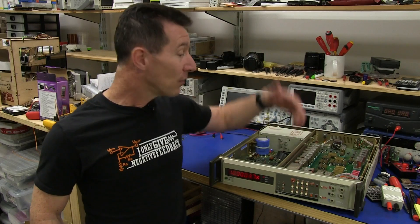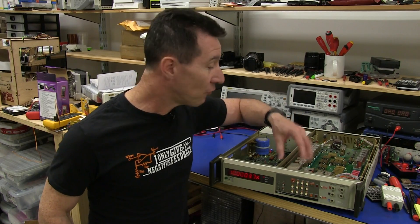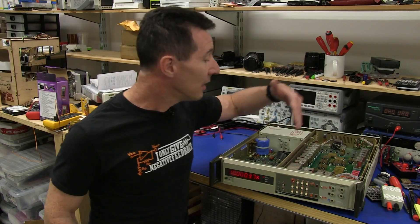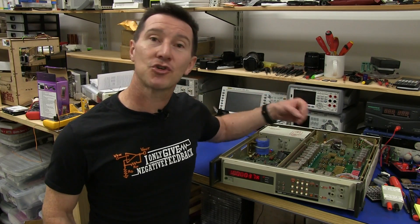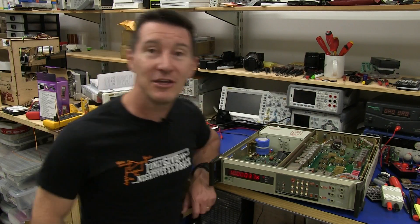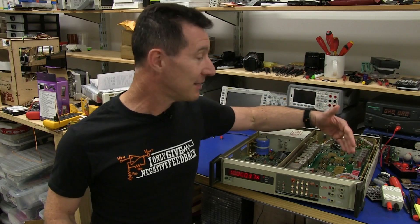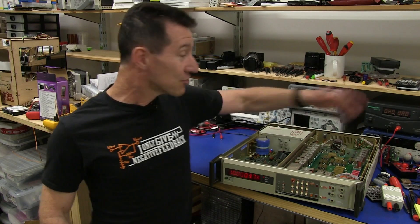30 years later, all the way through each of the design steps — right from the low range resistors down here — you'd still have to do the full terminal compensation. You'd probably have to hand wind those instead of buying them off the shelf to get the performance. For the lower range reference resistors, you'd still have to use the top quality relays with the multiple contacts in parallel trick to get your long-term errors and contact resistance down to an acceptable margin. And at the high end, you would still have to use the special reed relays with the ultra-high insulation resistance on them, otherwise it's just going to screw up your whole thing.